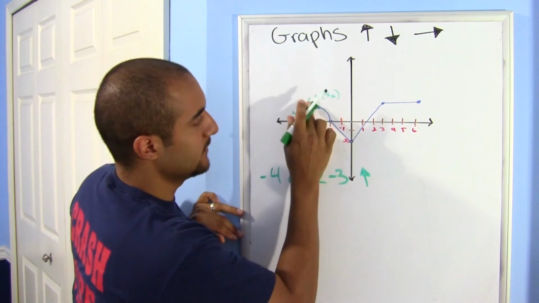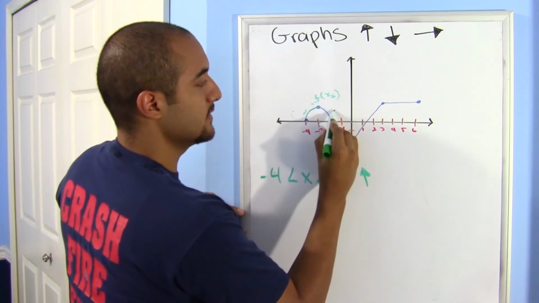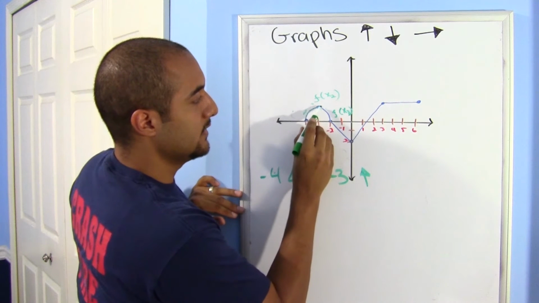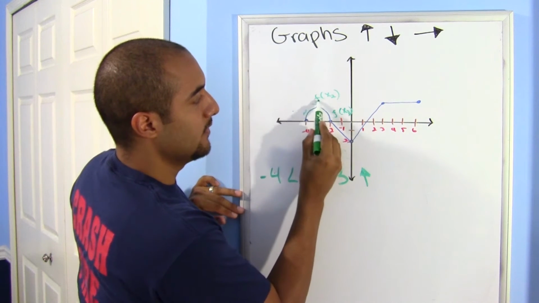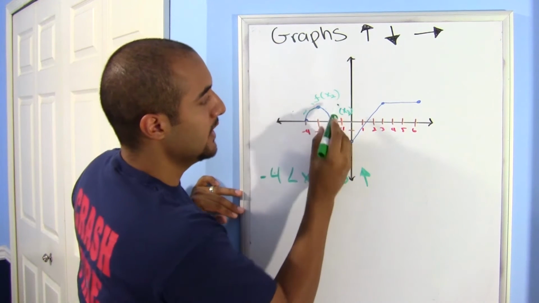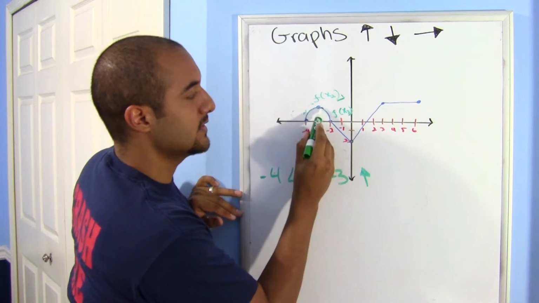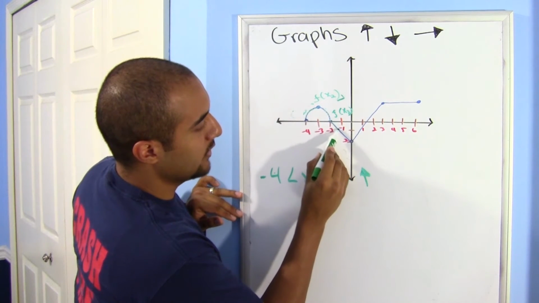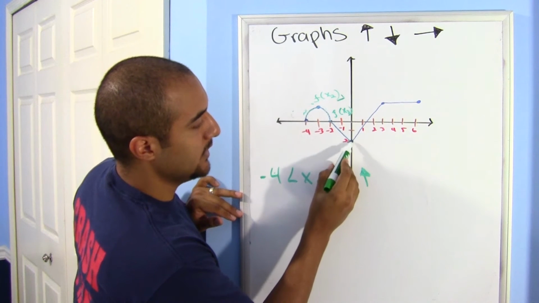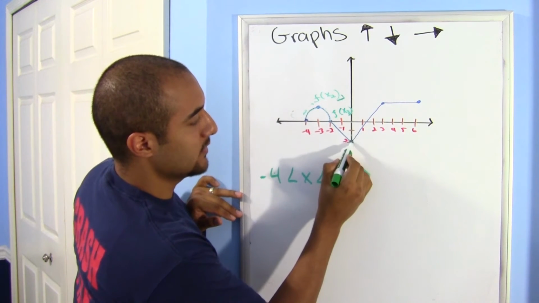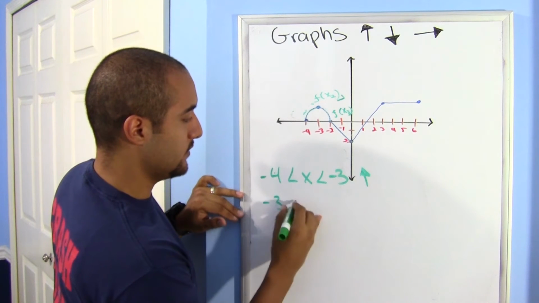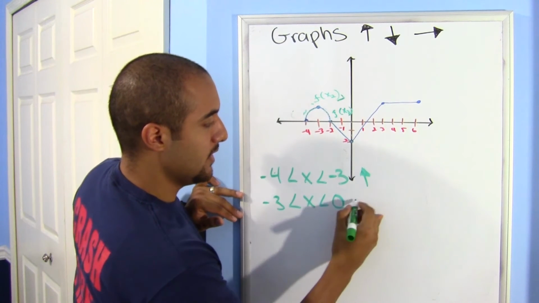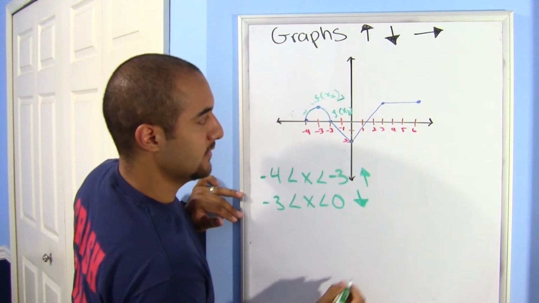And then notice what happens here. Now here, let's say this is f of x3. Notice that it's decreasing. That means that my f of x2 is greater than all my numbers because it's getting smaller and smaller each time. And if I keep following, I notice that it's still going down until I get here, where my x is 0. So I'm going to say from -3 all the way until my x is 0, my graph is decreasing.